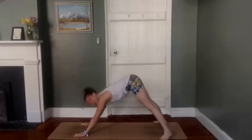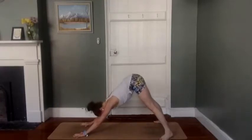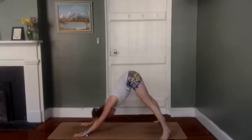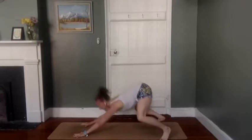Turn your toes out slightly, heels in. So it's like this really weird turned out down dog, admittedly. Inhale, lift the heels. Exhale, bend the knees. Now your knees are going out to the side.